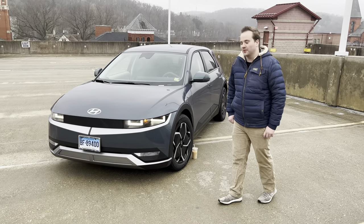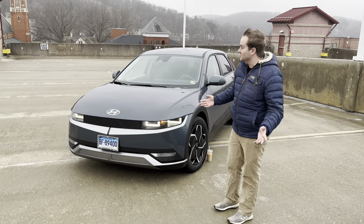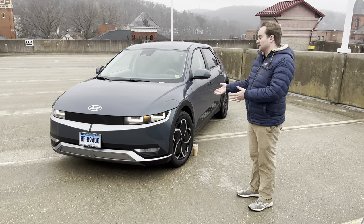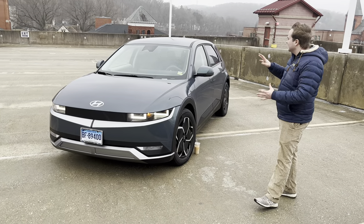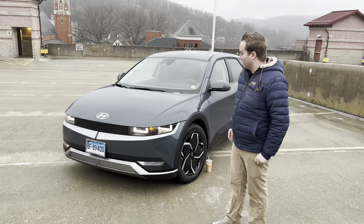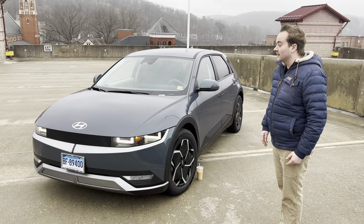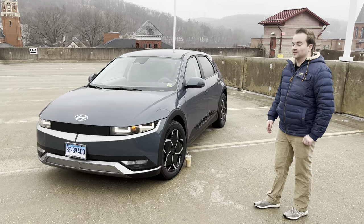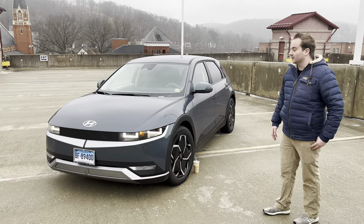Hi, my name is William Cross. I am in leadership for Tesla Owners Connecticut. I've had my Tesla since 2018. I just picked up this Ioniq 5 because I wanted something a little bit bigger, more hatchback-y, SUV-like, and so far I'm happy with it. I've had it for a week, but I'm glad to see automakers like Hyundai coming to terms that they need to grasp the EV movement and creating a quality EV.